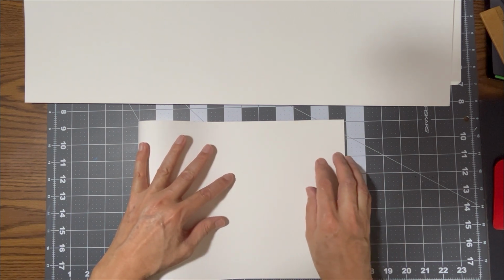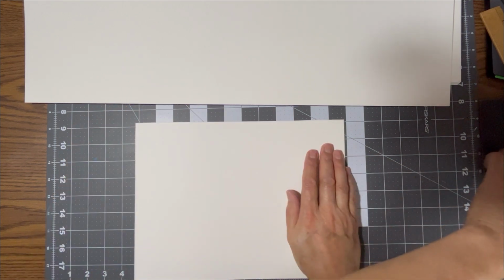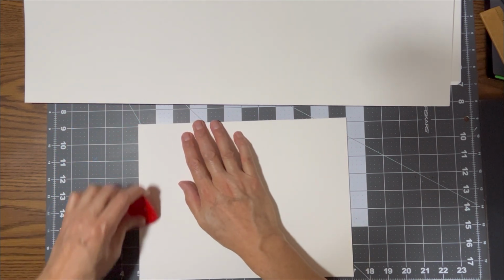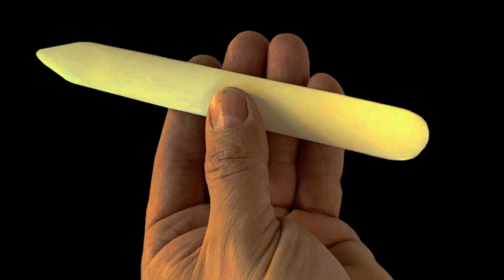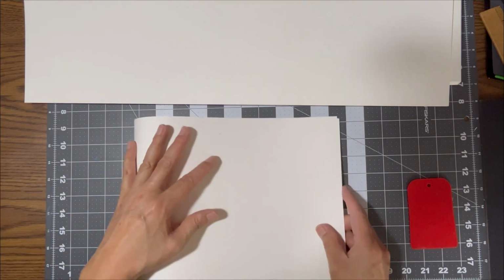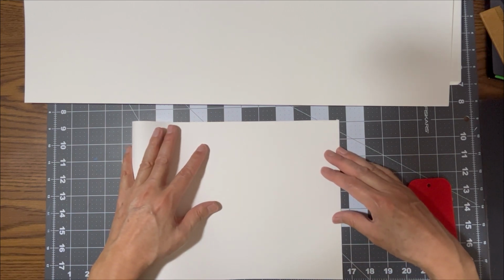And right about now, a bone folder would be nice to have, but I don't have one, so I got to use this little plastic squeegee to fold it. What's a bone folder, you might ask? It's this piece here, made out of bone, and it's very, very stiff. But in my case, I realized that this little red squeegee here was just a little bit weak, and I opted for a ruler instead.